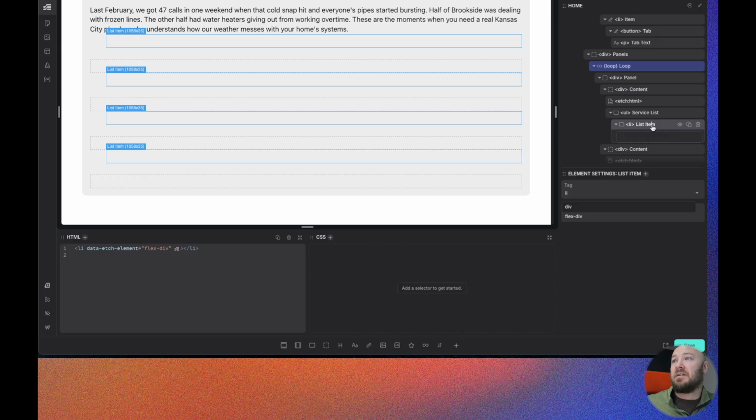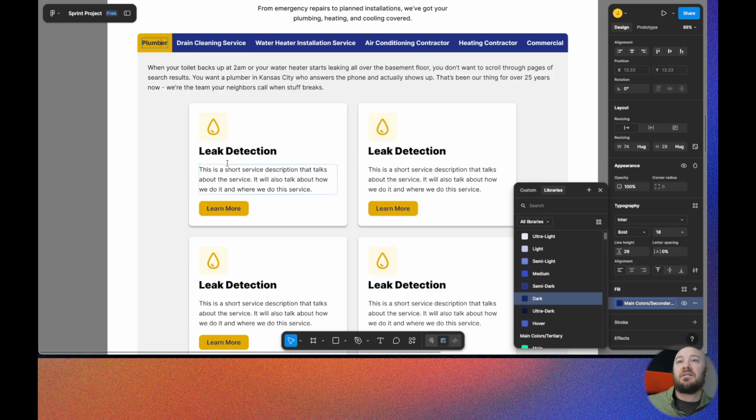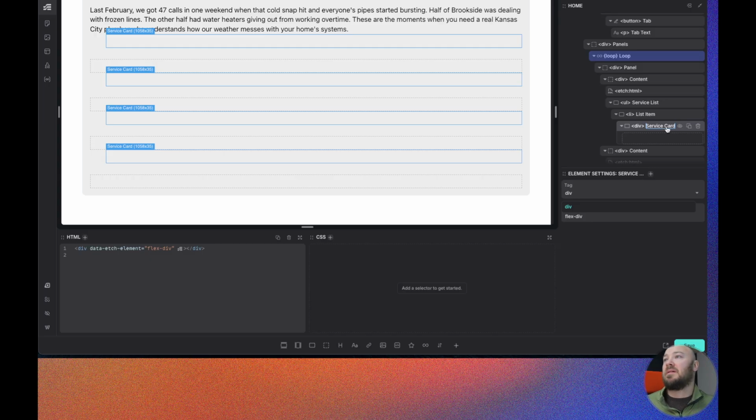Then inside of here, we are going to add in our actual card, or our service card. My service card is going to consist of an icon wrapper, a heading, a description, and a button. I think I will use a clickable parent on this, so we'll set that up as well.